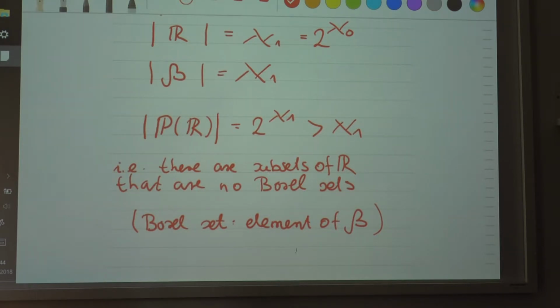This must be the case, and one example, the famous example, will be the so-called Vitali set, okay? I'm adding here, this is an example. We're going to look at that, so this will be the Vitali set. The Vitali set is a subset of the set of real numbers which cannot be written in terms of intervals.